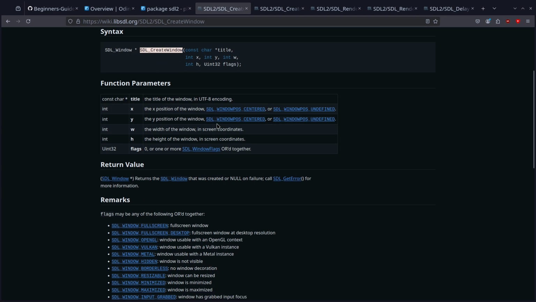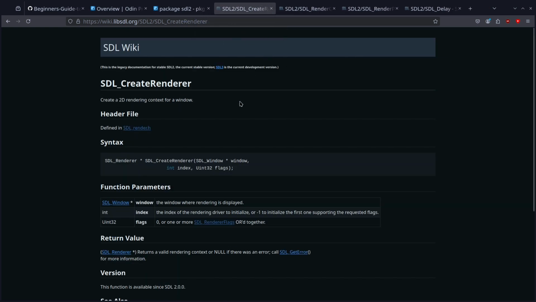And again, we're looking for this function failing. We're looking at whether this pointer got populated or not. If this fails, this pointer does not get populated. So that's how we're looking. And that's going to be the way it works on most of the SDL stuff. Anything that's returning a pointer, if the function fails, it doesn't populate the pointer. Or the pointer will still be nil, rather.